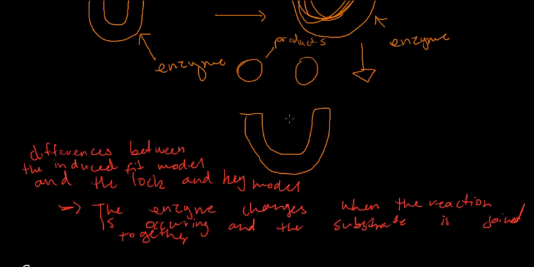So let's just say you have a question in a test. What is the difference between the induced fit model and the lock and key model? The answer that I would give to this is basically that in the induced fit model, the enzyme actually changes when it takes in the substrate, unlike the lock and key model where the enzyme stays the same throughout. And in the induced fit model, as the enzyme changes to take in the substrate, it returns back to its normal state as seen here. So in between these three steps, the enzyme changes to compensate for this model.